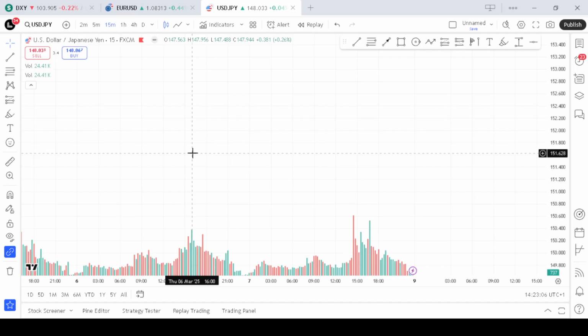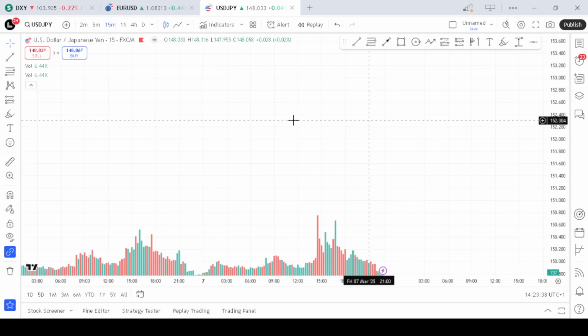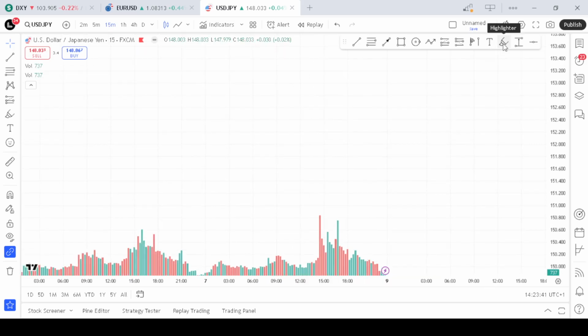Now, we have to first start by understanding the Adam and Eve pattern. The Adam and Eve pattern is a distinctive chart pattern that traders use to identify potential trend reversals. It is a variation of classic double tops or double bottoms, consisting of two distinct formations, the Adam and the Eve. Understanding these formations is crucial for recognizing the pattern in real life. Now we are going to talk about each pattern and we will describe them on my chart.